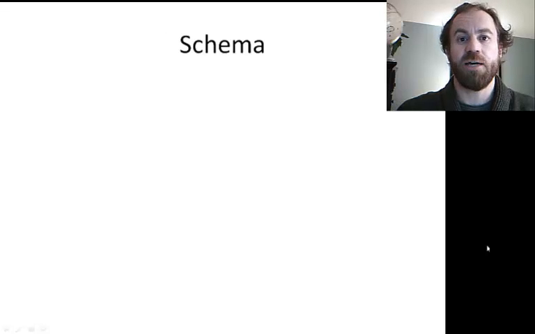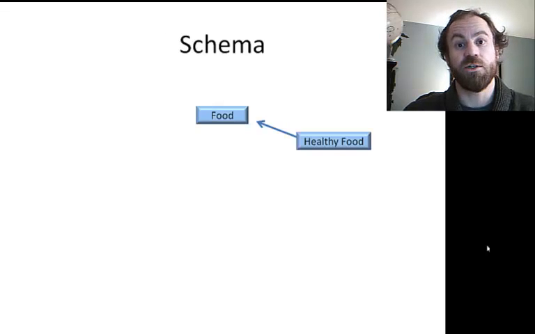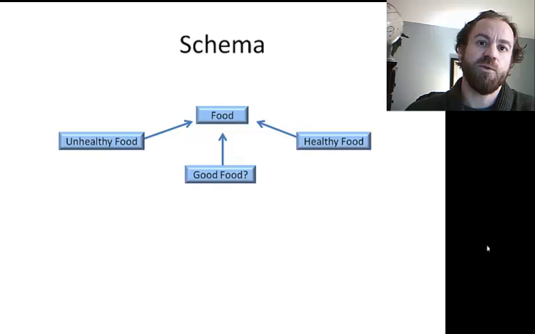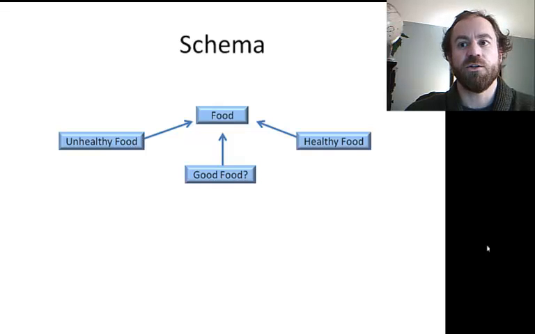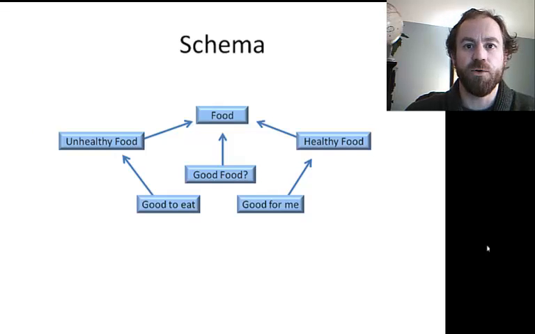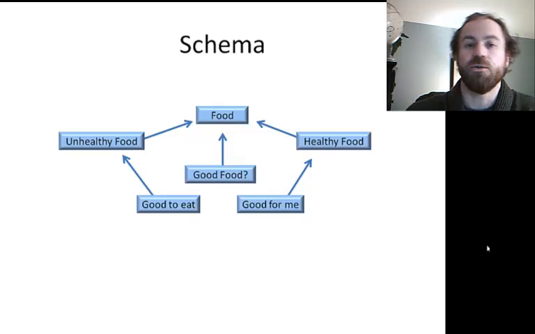To provide an example: a small child understands that there is such a thing as food. As that child grows, its parents teach it that there is healthy food and unhealthy food, so now its concept of food has been broken down into two different categories. The child has to accommodate this new information into its schema and understand that there is food that is good for it — healthy food — and food that is good to eat, which as we all know is usually the unhealthy food. The child has now recategorized its concept of food, and in doing so also has to reorganize its understanding of the word 'good.' As a child develops and has new experiences, it has to change its concepts of basic words and ideas.